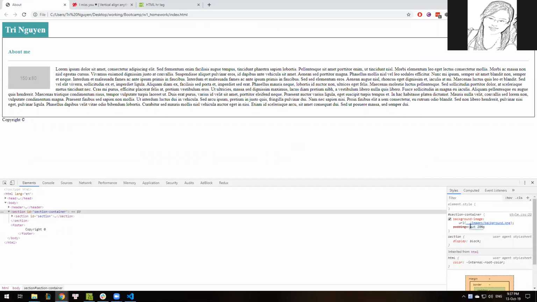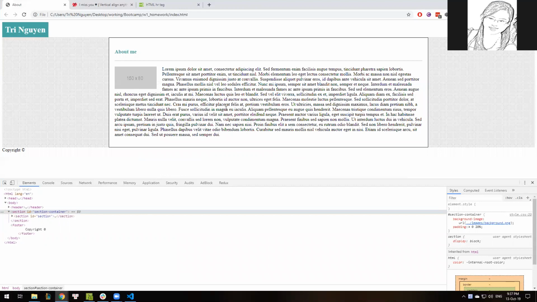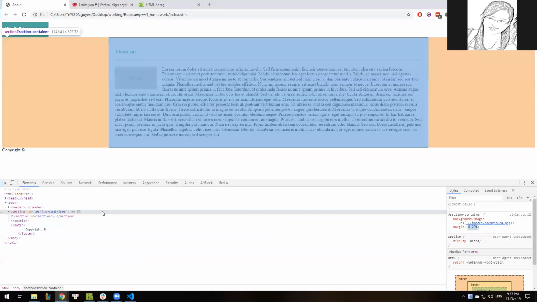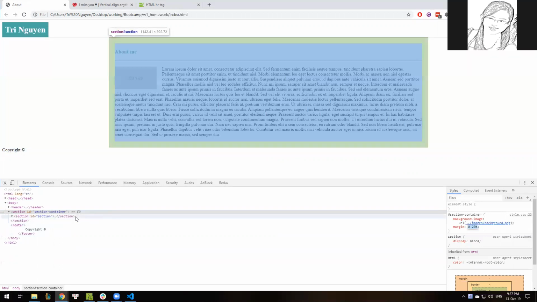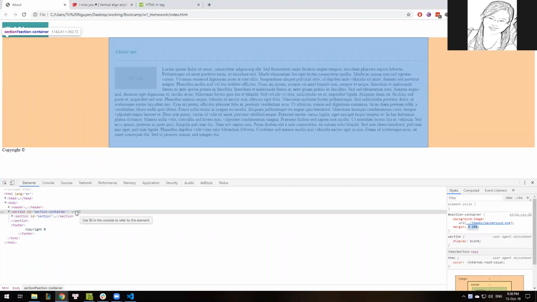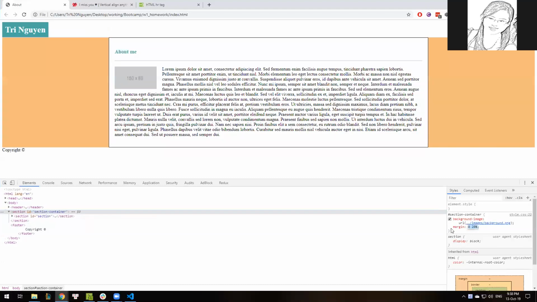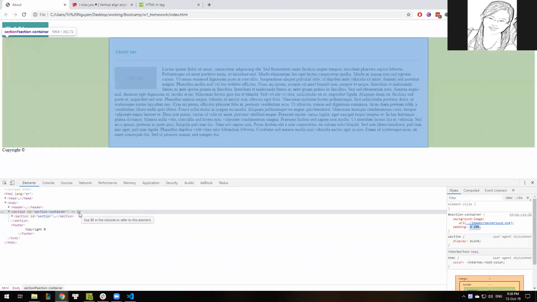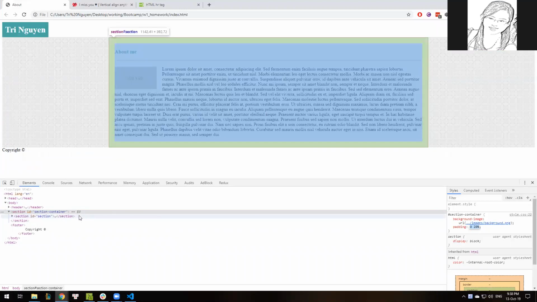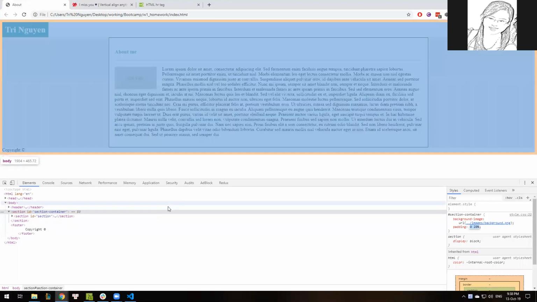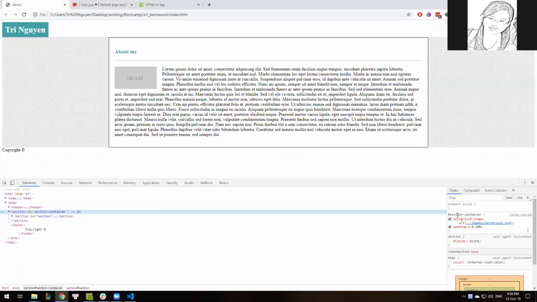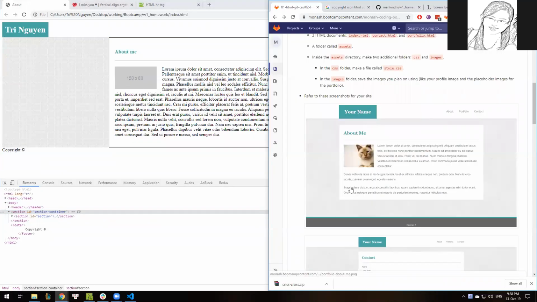So if I have 0 here, there you go. The reason it wasn't happening before is because I used margin, and because I used margin, you see the orange thing. Basically, I shrank my container down to the equal size of the section. So that's why the background is still underneath the section. So what I should do is use padding so that now my section container is bigger and my section is smaller. Therefore the background shows up. Okay. All right, so I got that. Now let's add some top and bottom. So let's add it up a bit.